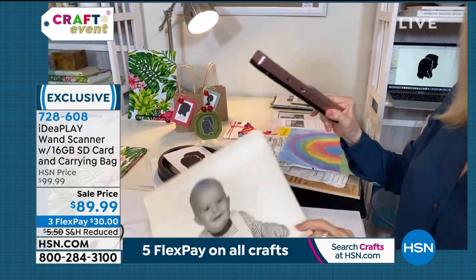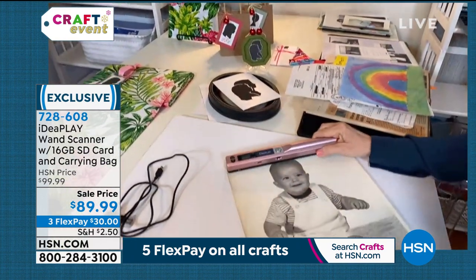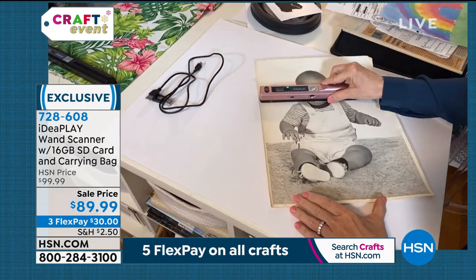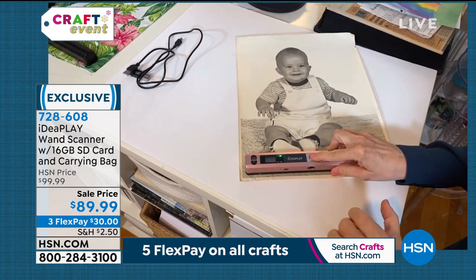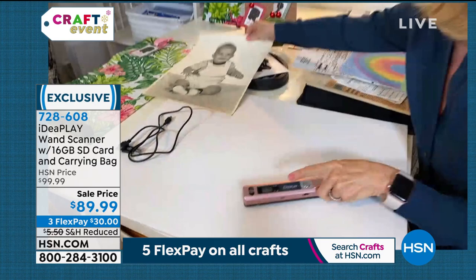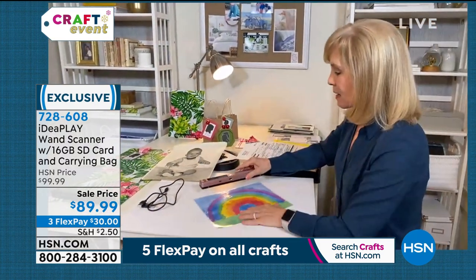Now watch this. I'm gonna take an old photo, and again, this is big. So this is something that you couldn't put in your flatbed scanner. This is how easy it is. You push a button, and you scan. It lights up green so you can see that it's scanning, and then you push the button again and you're done. It stores it on the memory there, and then you can upload it to your computer, which I'll show you in a second. Okay, I'm gonna scan a few things here.